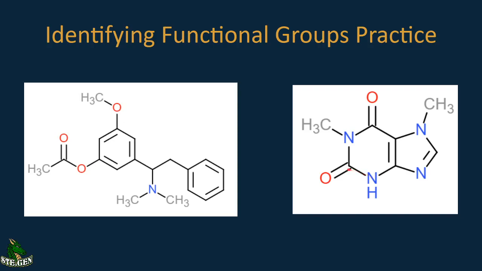However, this nitrogen is also adjacent to a carbonyl carbon, so we'd actually want to call that an amide because it's adjacent to a carbonyl carbon. So we would actually group this piece together right here. This would be one amide. And then this would be a second amide right here. That would be in this chunk right there. So now we've eliminated this whole piece of the molecule right here. Even though this is a ring structure and this is a double bond, it's not a benzene because it's not one complete ring with alternating single double bonds. So this would just be an alkene. We would circle this and identify that as an alkene.